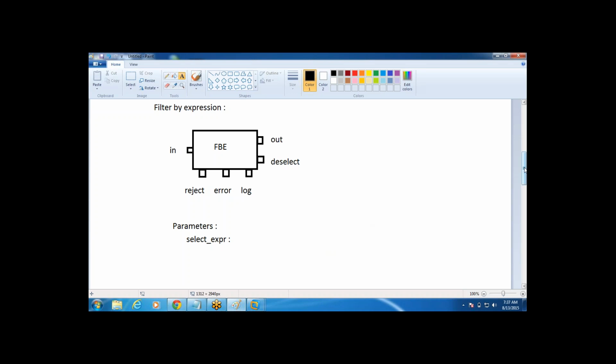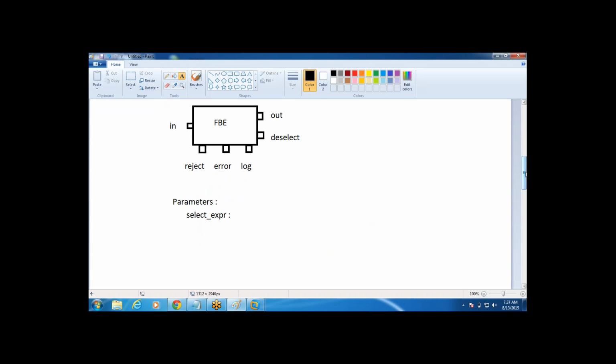Okay. And one parameter I said is select expression. So here simple logic can be written in this select expression parameter. But what if you have a requirement to filter the records and it's not just a simple expression? You have to write a block of code and then take a decision whether this record has to be selected as part of the process or not.